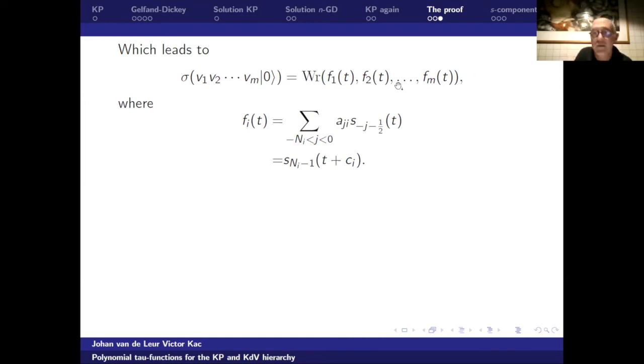So the Wronskian means that this is a determinant of certain functions, where in the first row you take these functions, in the second row you differentiate with respect to t1, in the third row you differentiate twice with respect to t1, and in the next row you differentiate once more and once more. Where these fi's are these expressions. So remember that these Aij's appeared in these Vi's, and so these fi's that we have here form these Vi's, but now in this polynomial algebra in the t's.